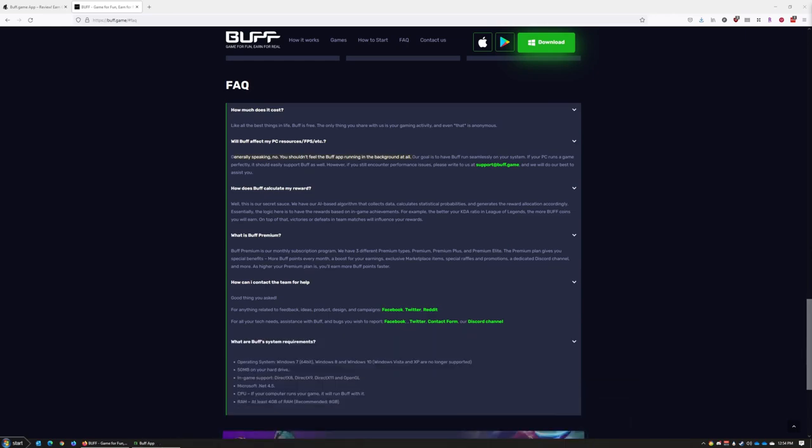So if you have an antivirus, you're going to have to exclude the Buff app and Overwolf possibly, or just turn off your antivirus every time you want to use Buff. I would just add the exclusion, just add the whole folder, makes it easy that way. But that is why 99% of the time when you go to install it, you'll install it and then it'll just disappear from your computer. It is a false positive. Again, it's a huge company. They're not going to do things like that to scam you.